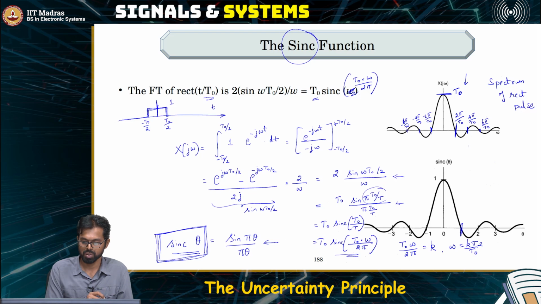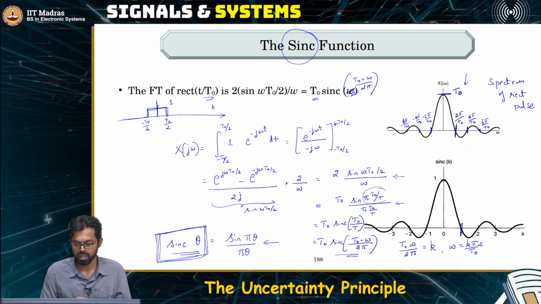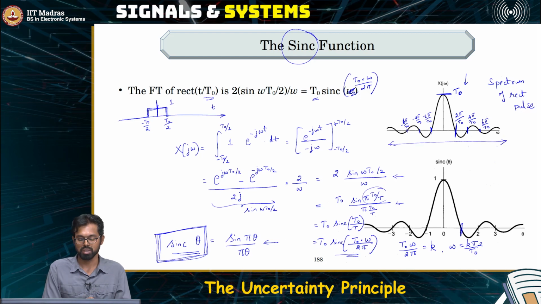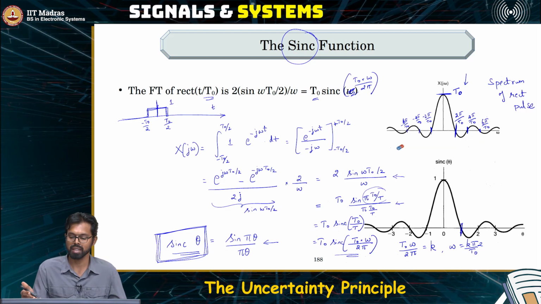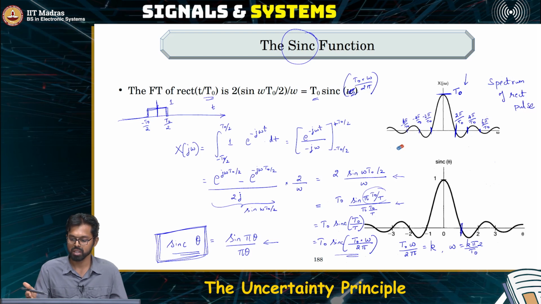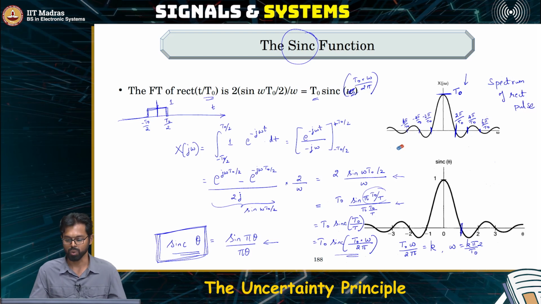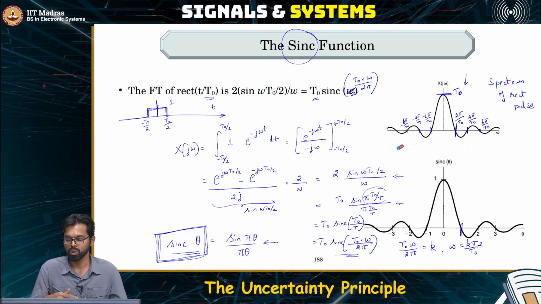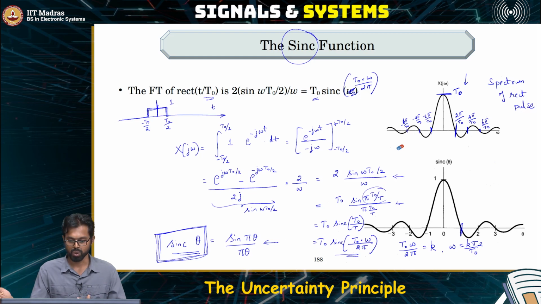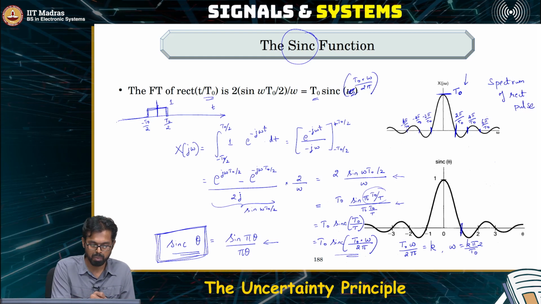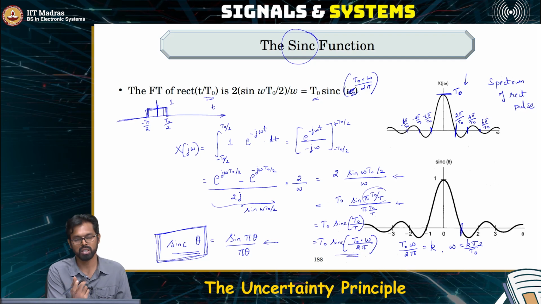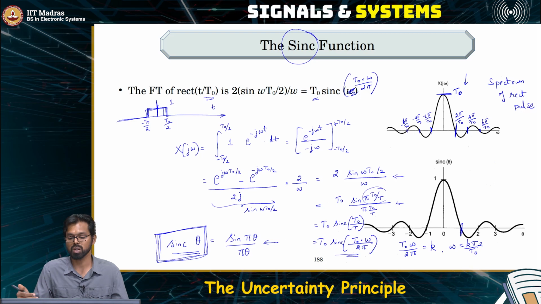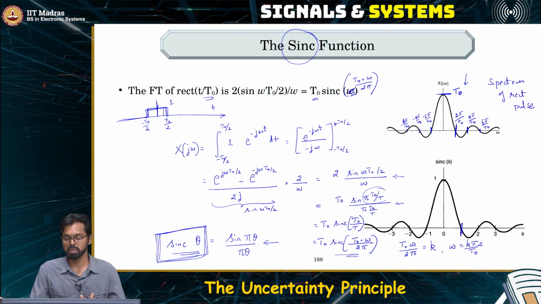One interesting thing to note here is, what is the bandwidth of this signal? What is the spectrum telling you about the bandwidth of this? Clearly the bandwidth of this signal is infinity, because the sinc function never goes to 0, never dies down. It has 0 crossings, but it never completely becomes 0. It goes arbitrarily close to 0, but never becomes 0. So for this reason, even though the rectangular pulse is a short, finite duration time domain signal, its frequency representation, the amount of frequency components it contains, is infinitely many.